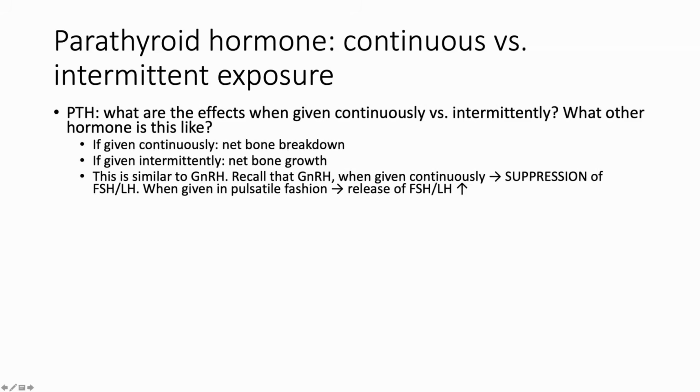Okay. So this is something that a lot of people don't know. If you give it continuously, you have net bone breakdown. Well, that's what we normally think of, because the times when we see hyperparathyroidism, it's almost always continuous. However, if you give it intermittently, in a pulsatile fashion, which is how many hormones are delivered, it actually causes net bone growth. It's cool.